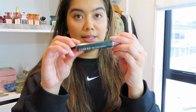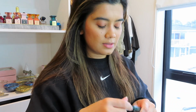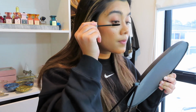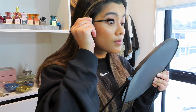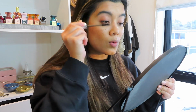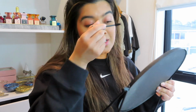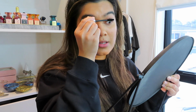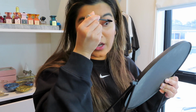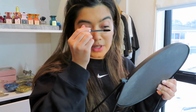I am using the Clinique High Impact Mascara. It's a really, really light mascara. I don't normally use a lot of lengthening or volumizing mascaras because I just feel like they clump up on my lashes. And this is a really nice one. It's lengthening, but it's not very clumpy, which is really nice.